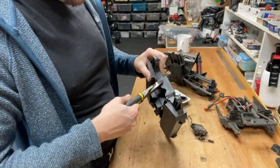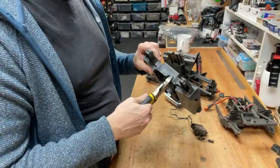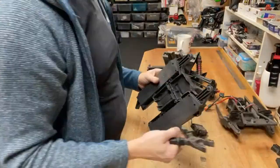Right, so I'm going to do a little choppage here. Another choppage on that side. And then get some pliers.